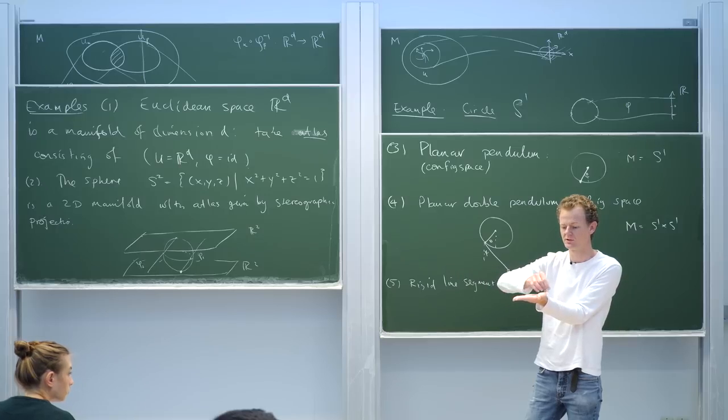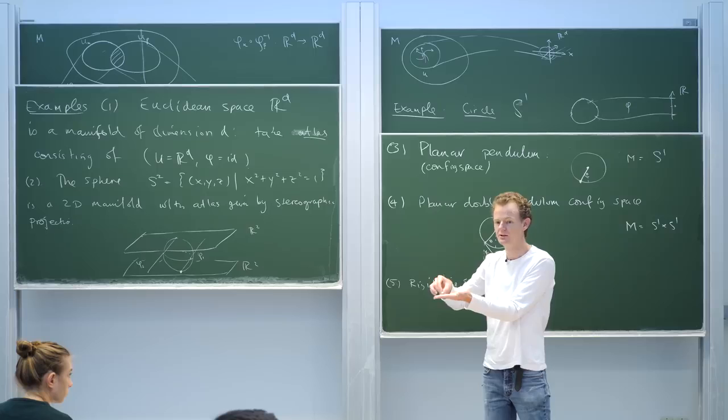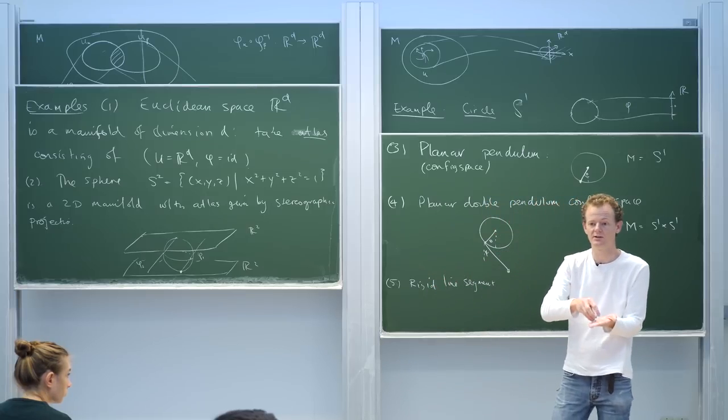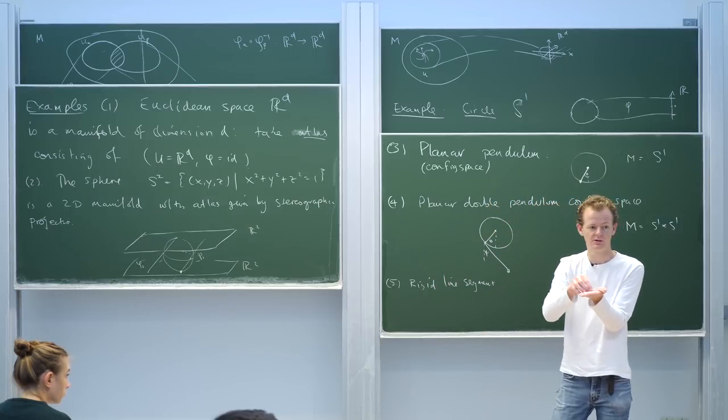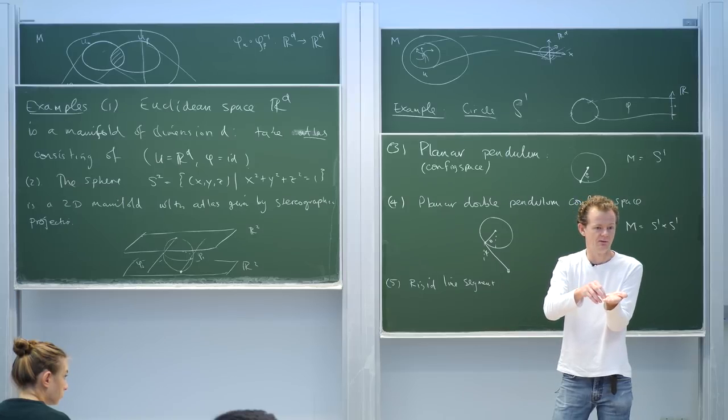So this looks like a coordinate. Is that enough? 4 coordinates is one answer. Do we need 4 coordinates for the rigid line segment in the plane? Well, we definitely need x and y. It's 2. We also need rotation. So that's a third one. But I think we don't need a fourth one.